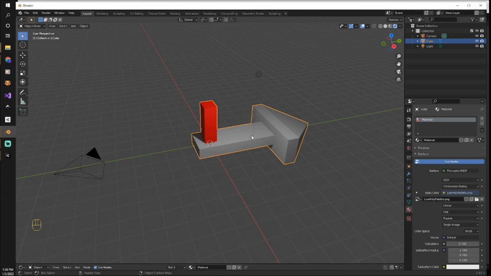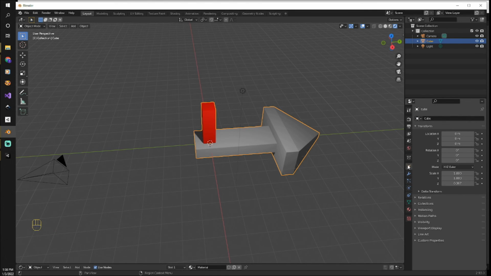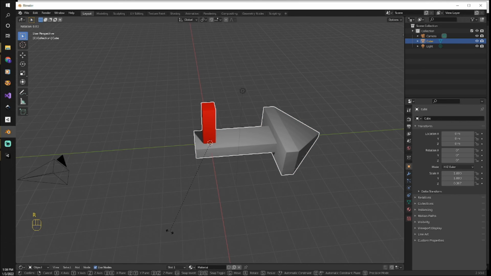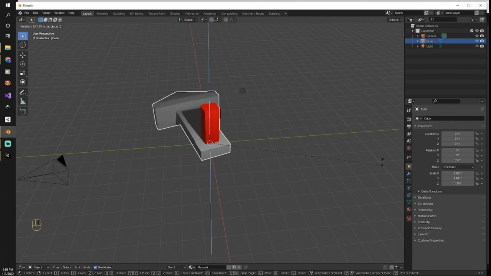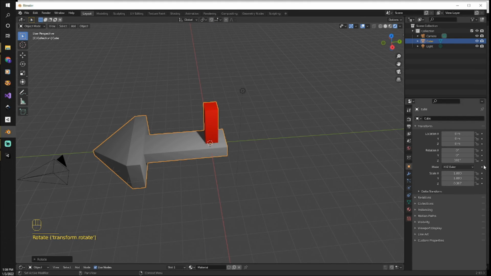Now we want to rotate this around the Z-axis. So we are going to select this and come over here. There's a couple different ways of rotating it. I can click rotate, or I could type in the rotation around here. I'm going to click R for rotate, Z for the Z axis, and rotate it right around there. It's pretty close. Now you'll notice that our Z axis over here is 181. I'm going to come over here and just type 180.